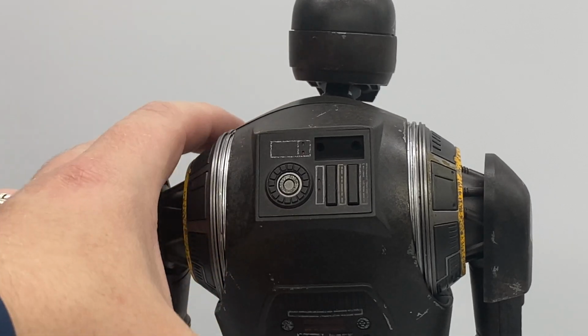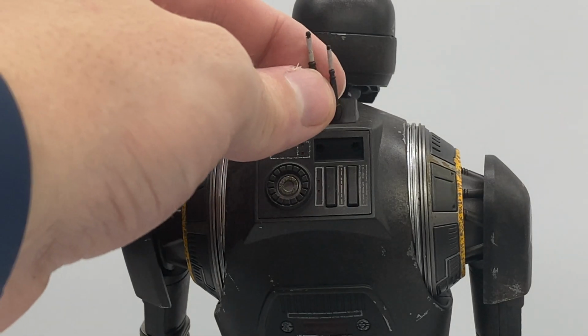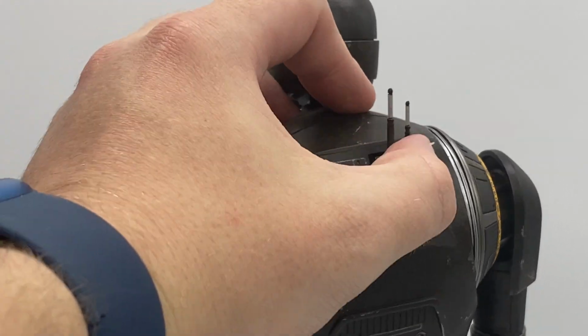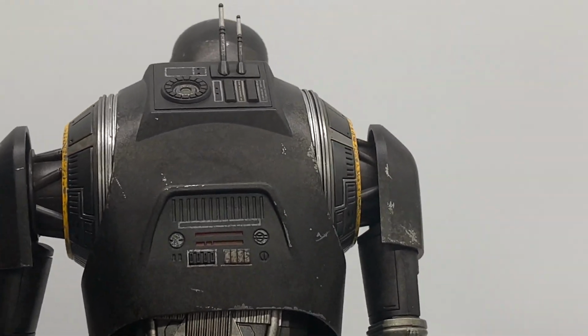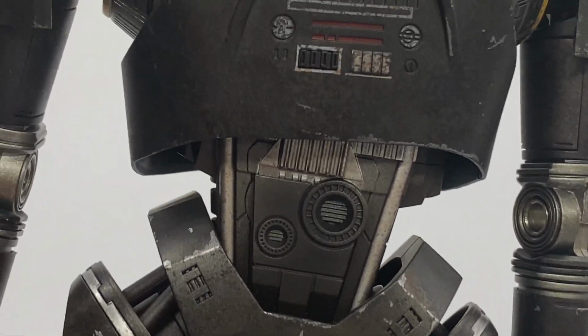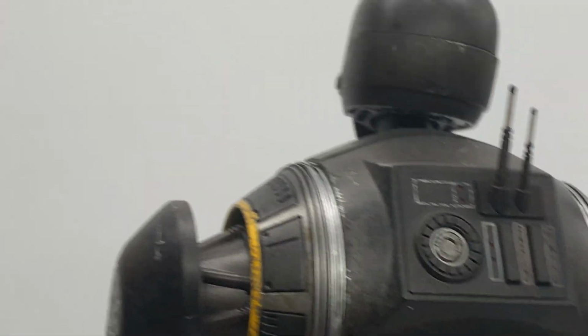So you can see that even the back is rusted. I'm just going to plug the antenna in. So you just got to line up the little pegs and it just slots right in. So of course he does have the detail on the back. You can see even in the joints, just rust.